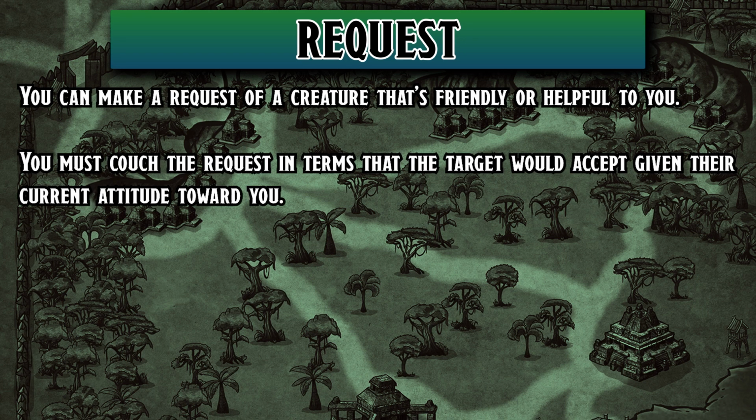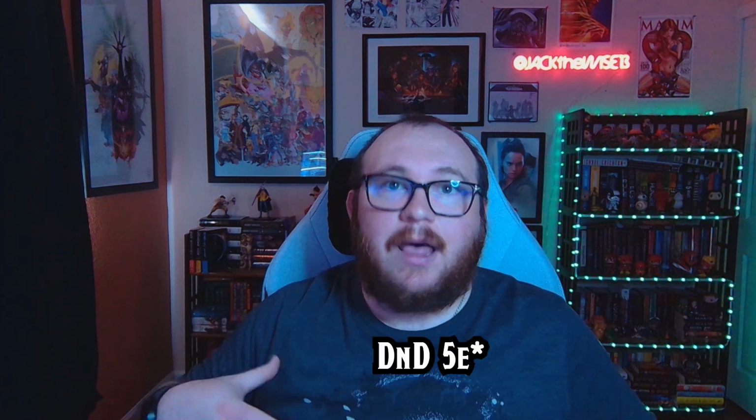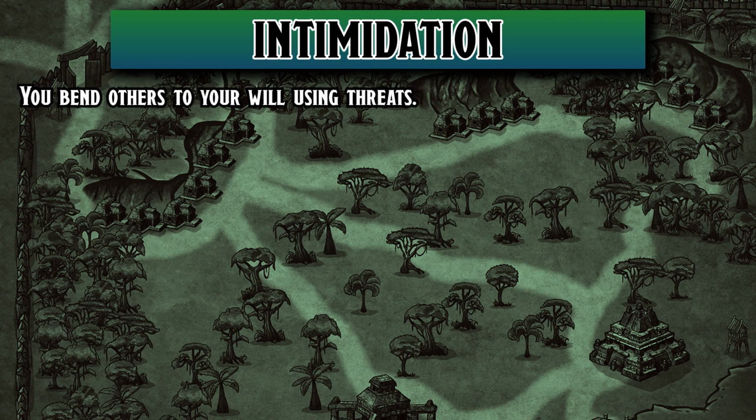Request. You can make a request of a creature that's friendly or helpful to you. You must couch the request in terms that the target would accept given their current attitude towards you. Some requests are unsavory or impossible, and even a helpful NPC would never agree to them. I'm a really big fan of the way that this is worded and how common it is for these rules to give the DM an out and not be beholden to the wants of their player. While learning Pathfinder has taught me that DM is a lot friendlier to new players, it's also got a lot of writing built into it that is very helpful to new GMs. I feel like a lot of time the critical fails are more of a suggestion than something I need to follow.